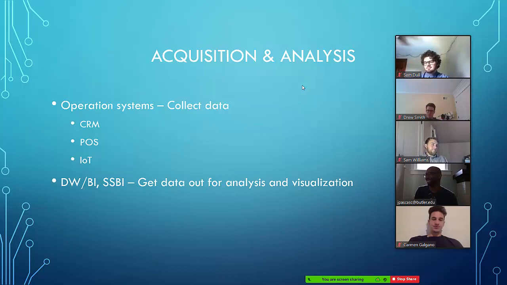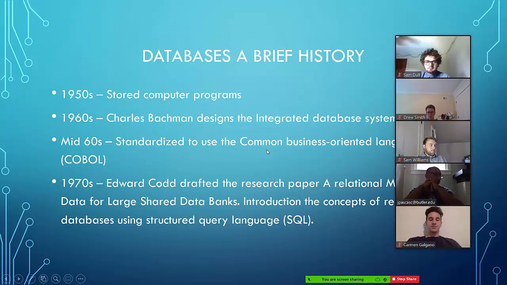So think of it this way: your point of sale systems, all that data is going into your data warehouse, and your BI solutions are getting that data out and making something out of it. Okay. So quick backtrack on why databases are so important. And this is the part that gets lost when you talk to people that are just getting into business intelligence.